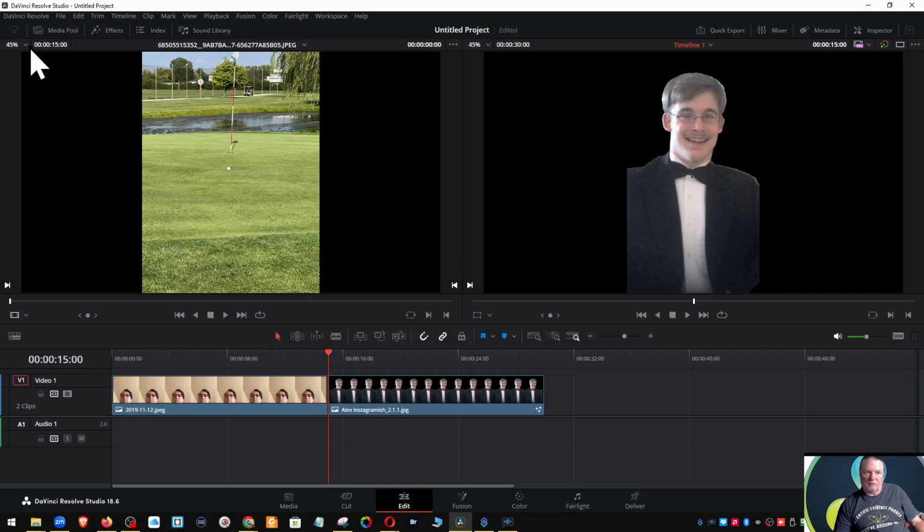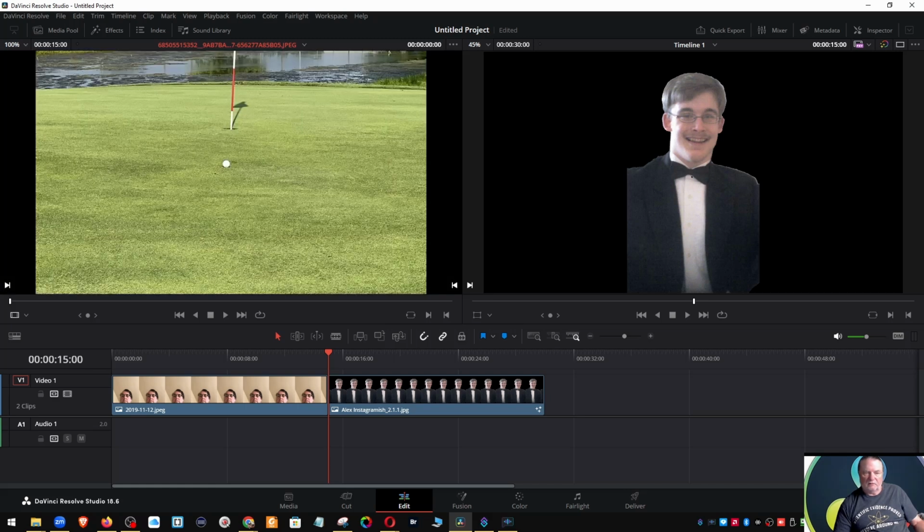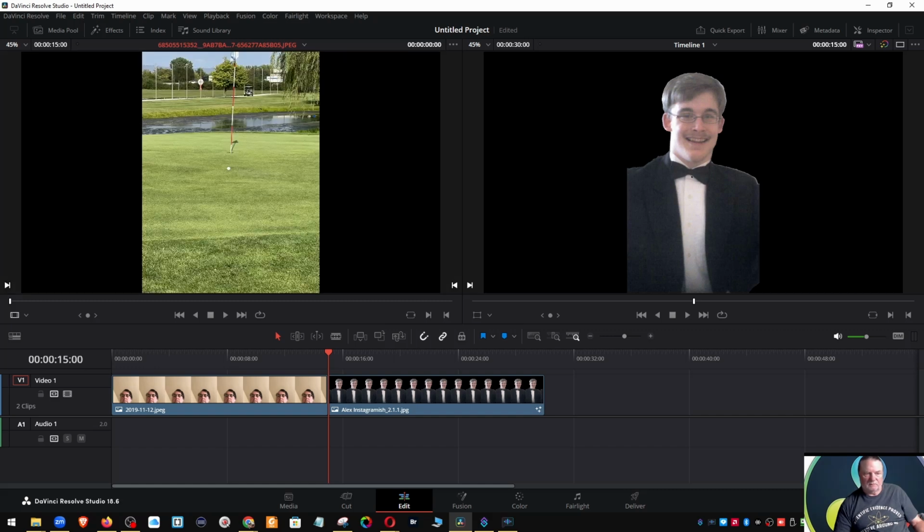And the other thing you can do that I just noticed, I can come in here and take this picture and let's make it 25%, or you can make it whatever you want. I think custom will allow you. There's 100%. This is actually on another screen and I can't bring over for some reason. I should be able to bring it over, but I can't. Make it fit. Puts it back to 45%.